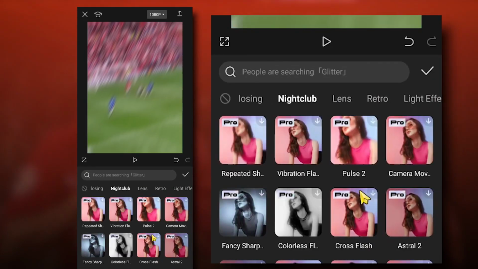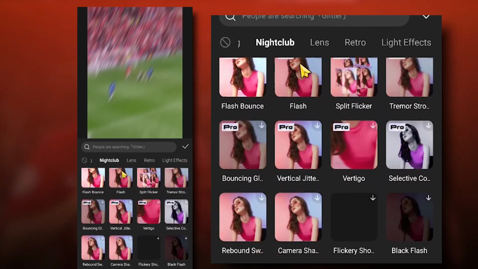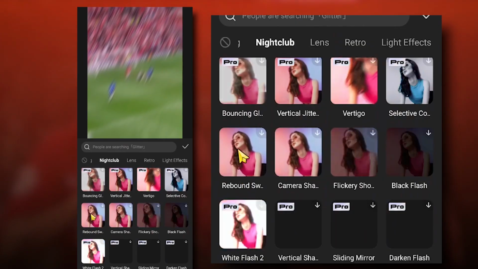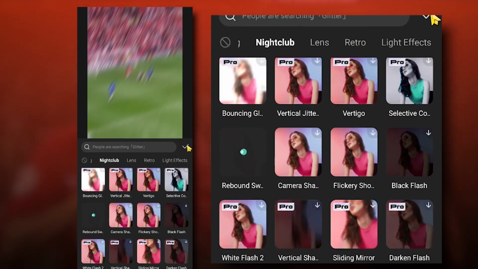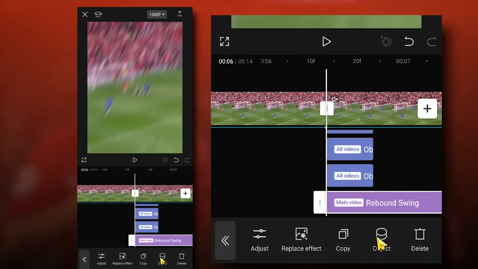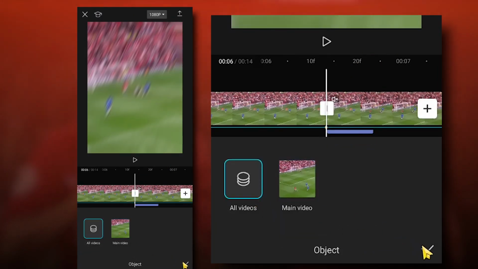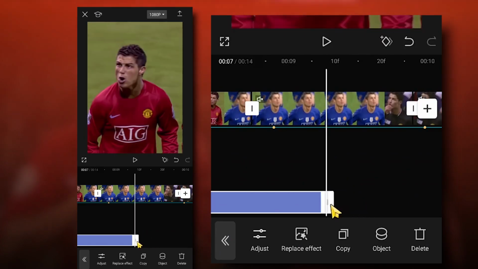Go to Video Effects again and add Rebound Swing. Go to Object and choose all videos. Make it little.